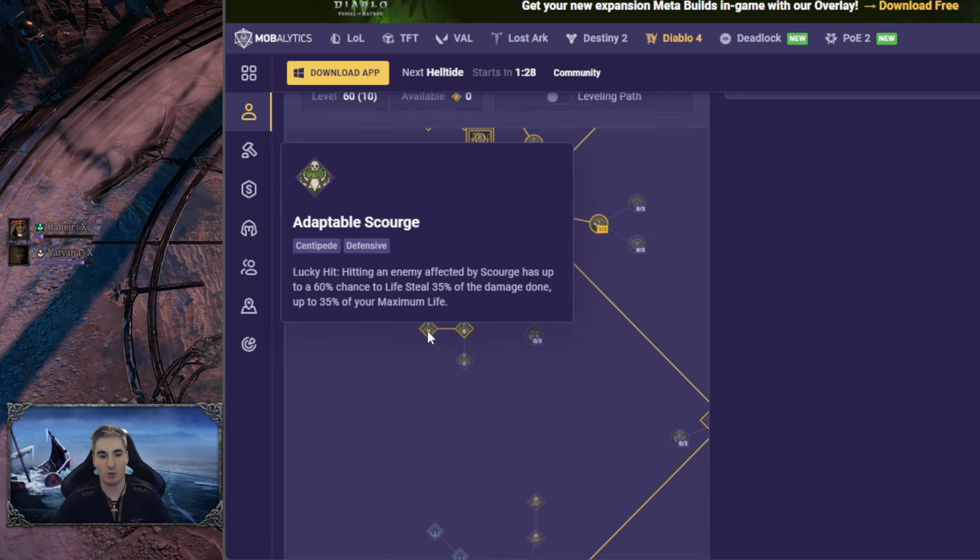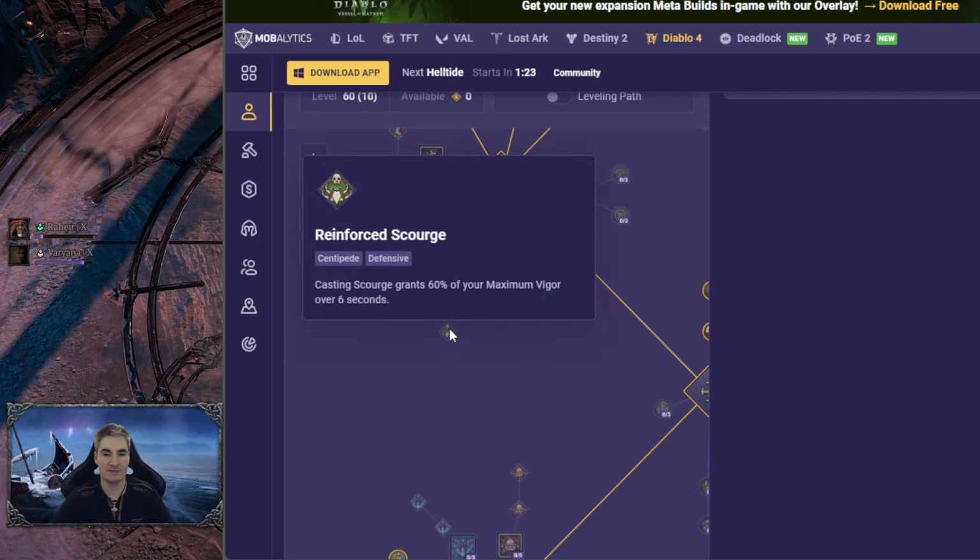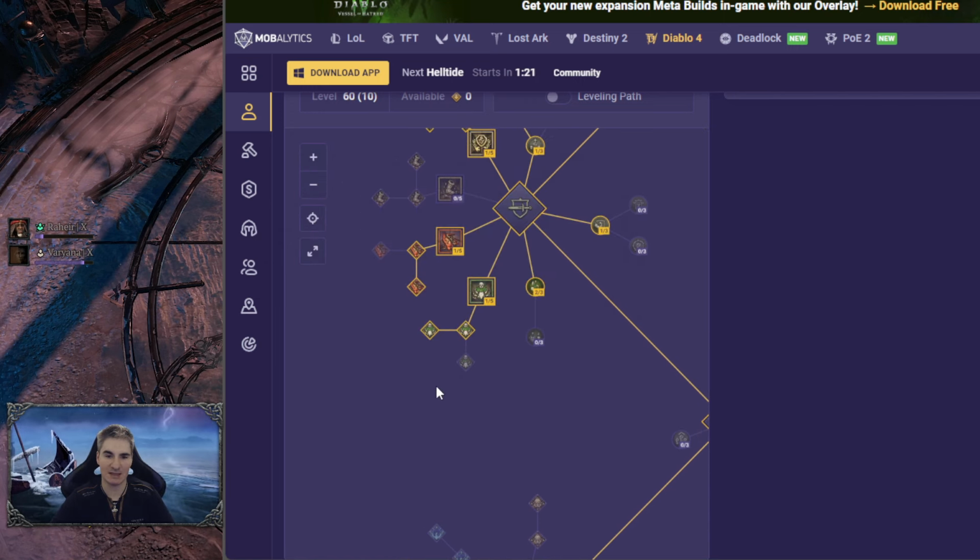And some lifesteal, why not? If you're struggling with vigor early on, you can definitely go with this point. Gives you over 6 seconds on vigor, but nothing too crazy.